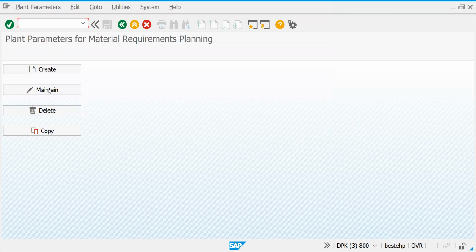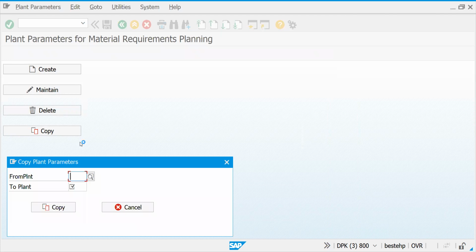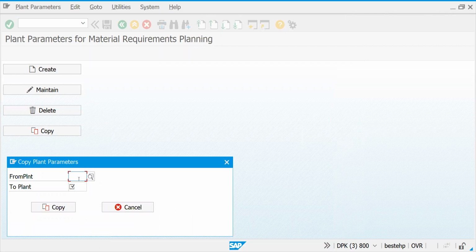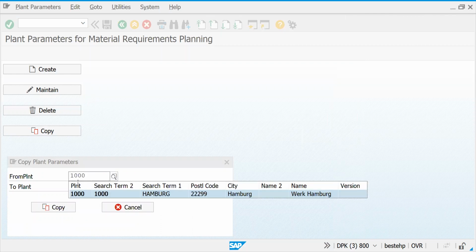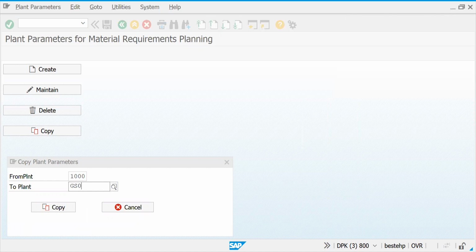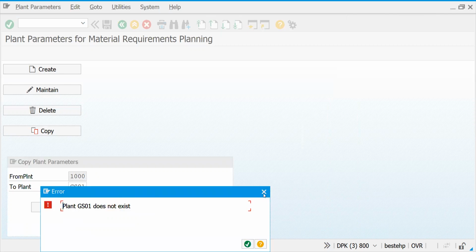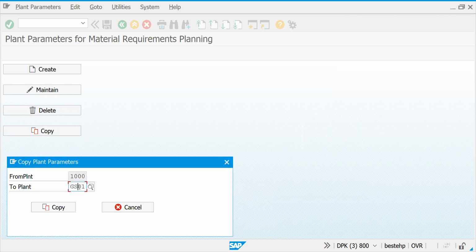So let's try to copy. You choose any standard plant. Let's try to choose this 1000. From this you have something called GS01. Let's put this, sorry, GSF1 is our plant.